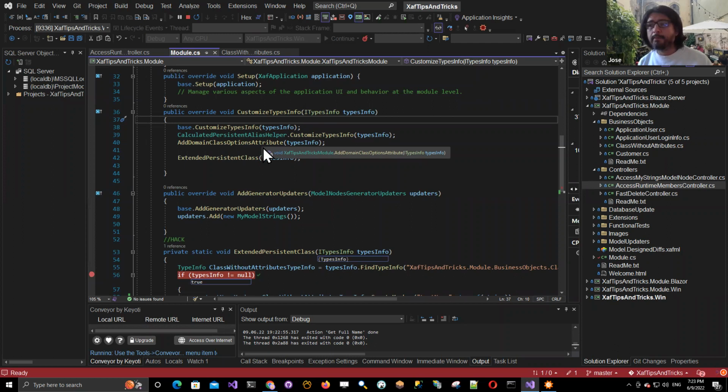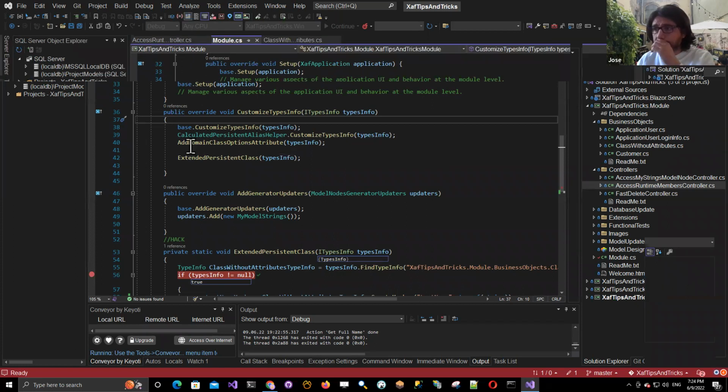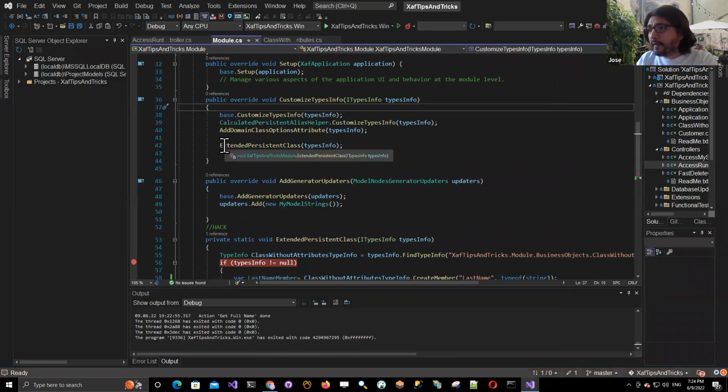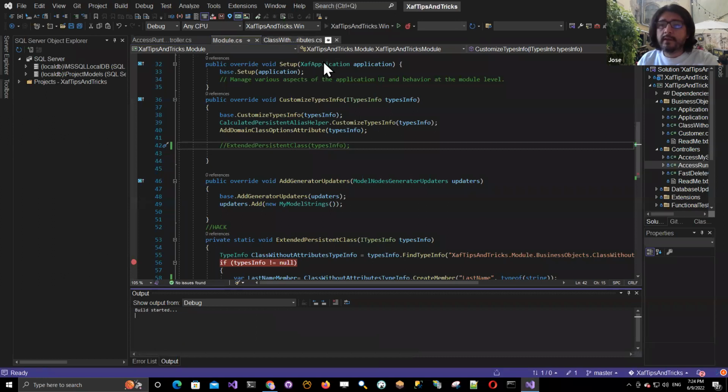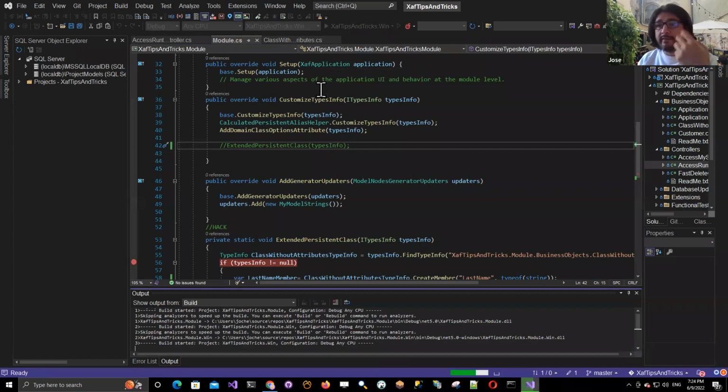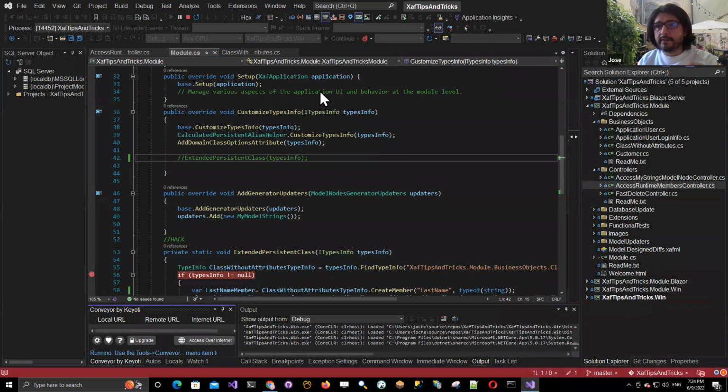object. But those customizations need to be run all the time, because what will happen if I remove this? So if I run this, when XAF compiles and tries to start, it will not see those members.